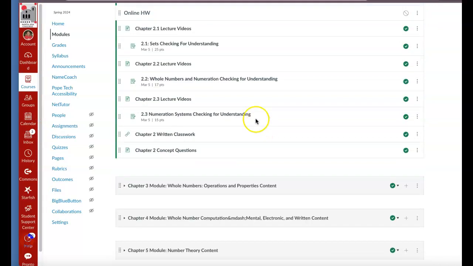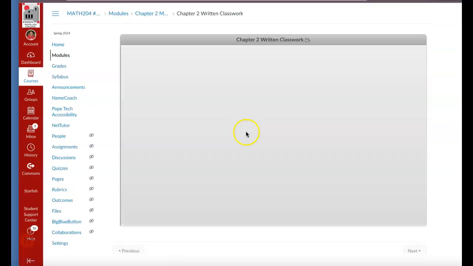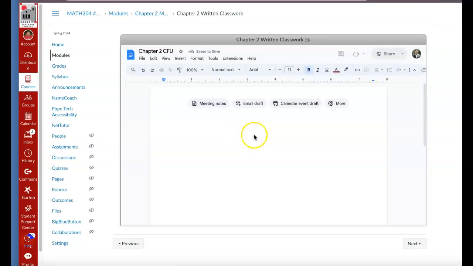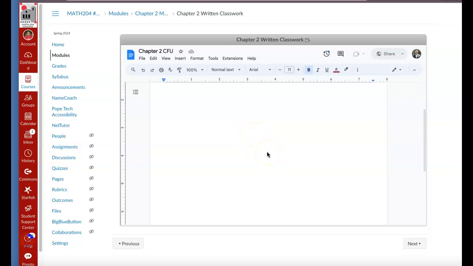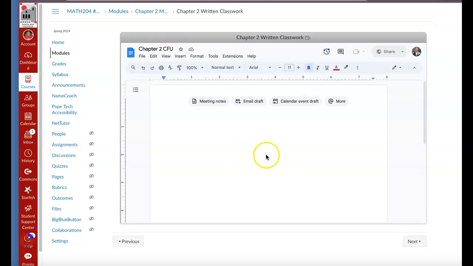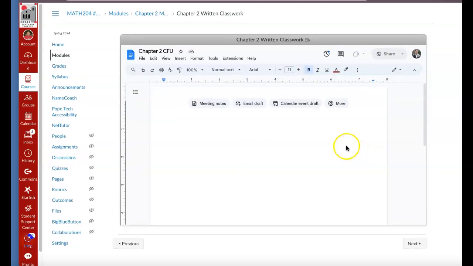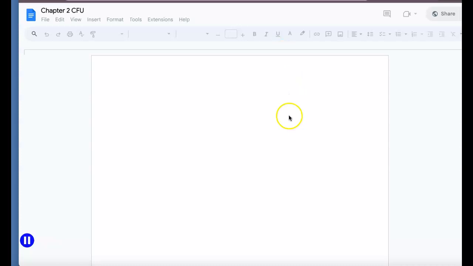And then it repeats itself. When we're in class, we'll do problems together, and that's what this written classwork is. Those are just more problems that I will do in class. This is what we'll do and share and do some practice problems from this when we're in person or in Zoom. It'll come in. My computer's slow today. But that's what the written homework is, the checking for understanding written homework.